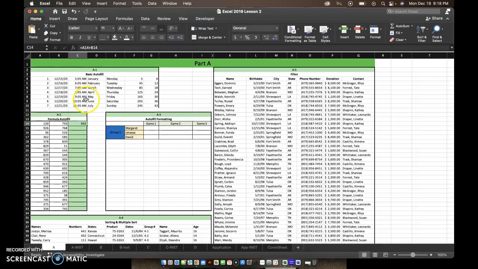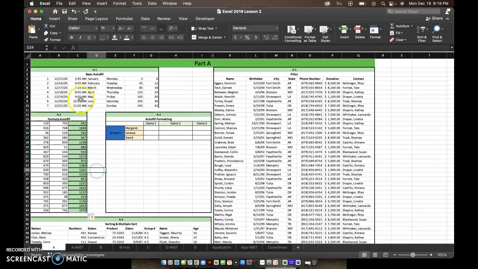Now, the reason I hit the check mark is because I do want to copy this down. If I do hit enter, it would then select this cell. I'd have to just re-click. Not a huge deal. So we can see that we have A14 plus B14. If I copy this formula down, we're going to notice that A15 is now in the formula plus B15. So like I said, just like up here with the autofill patterns, it can predict kind of what we're trying to do. If we copy a formula down, to the right, up, all right, it will change that. So here are our equations, and once again, just watch the formula bar, A14, A15, A16, so on and so forth.